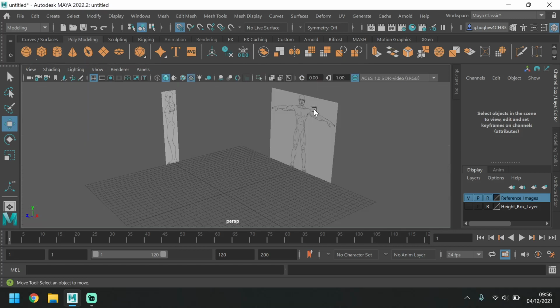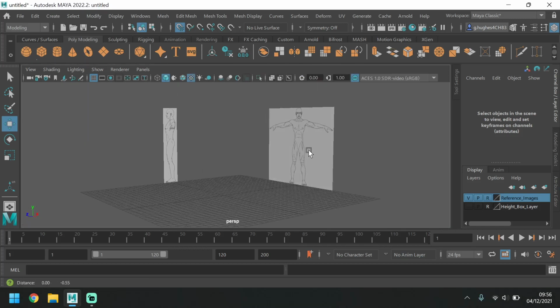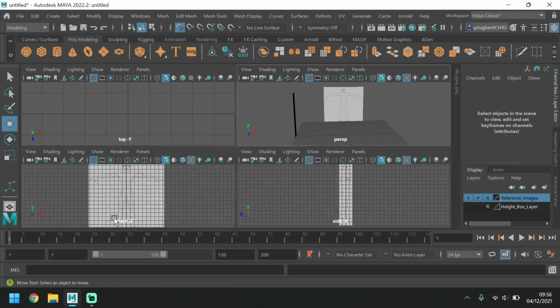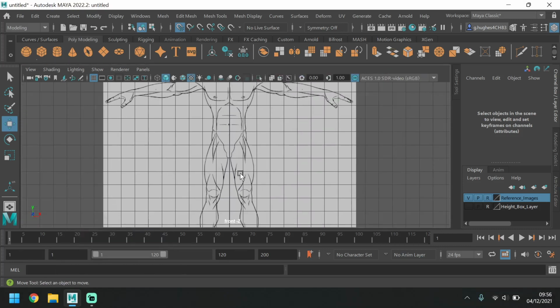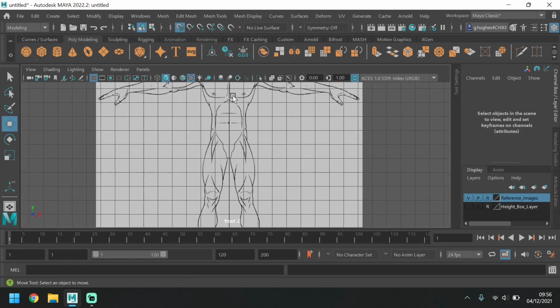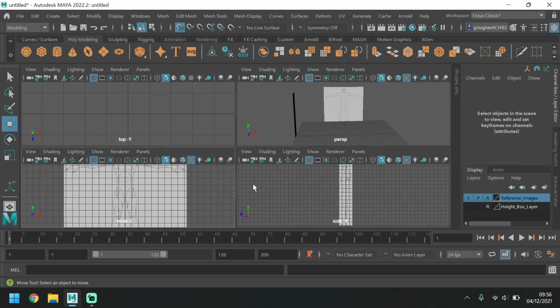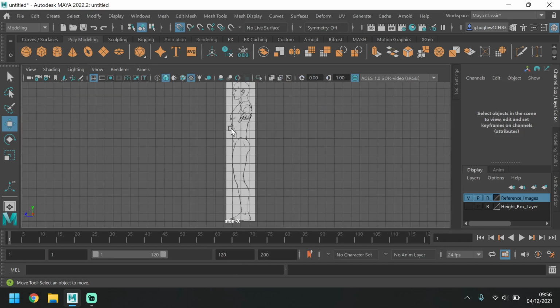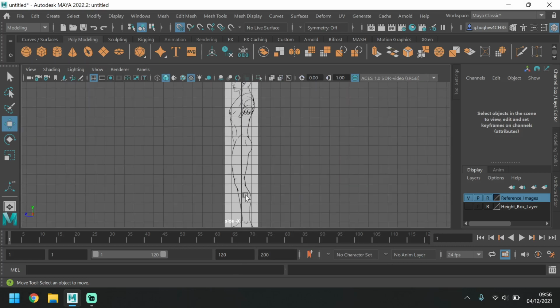So once this is done, please ensure you save this as a setup. So again, really what you're looking for is this line going sort of straight down the middle of your image, because you're going to model one side and then flip it over the other. Slightly off, but it should work fine. Again, here, this is not as bad, but again, you kind of want the line down the middle.